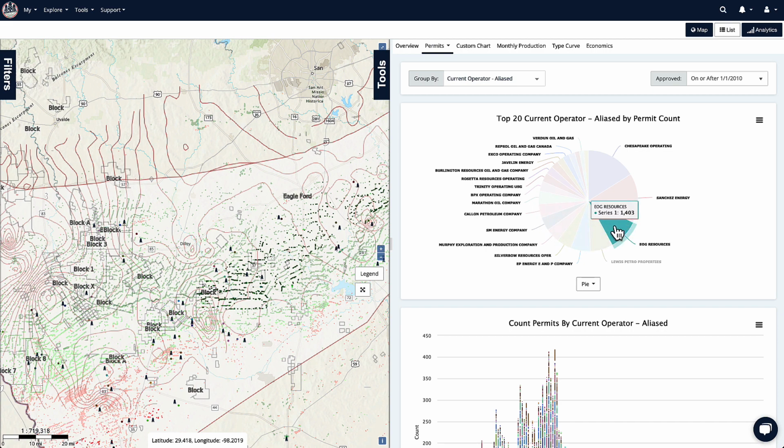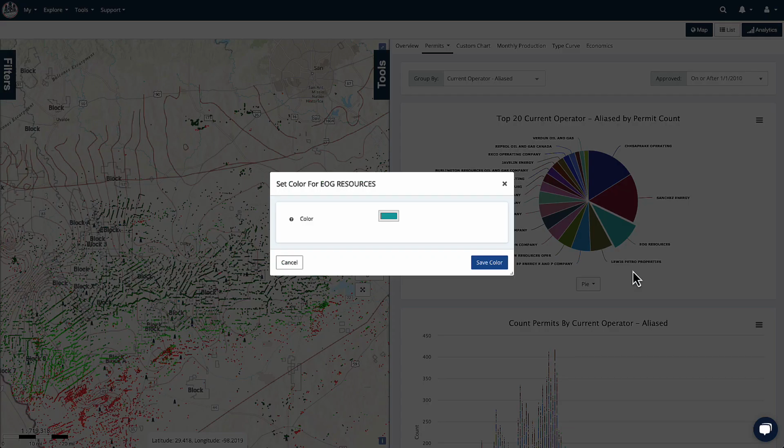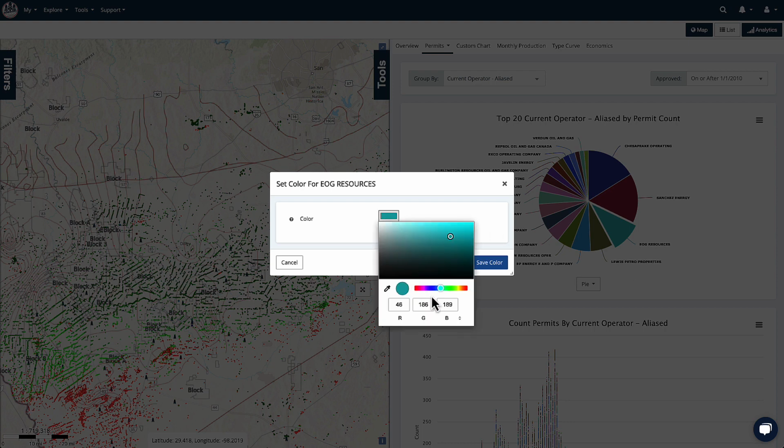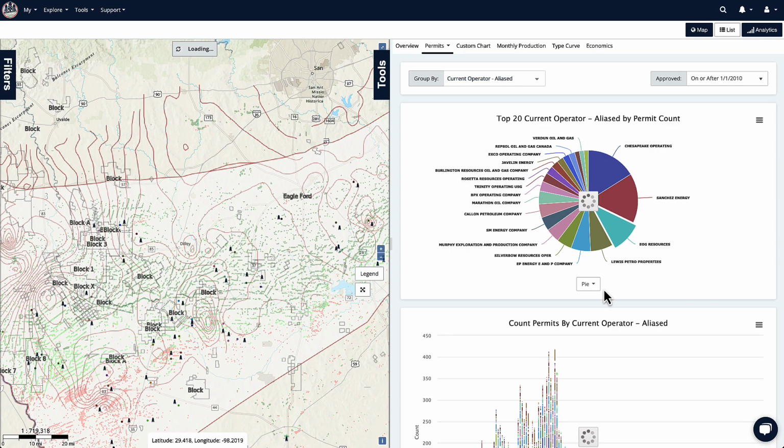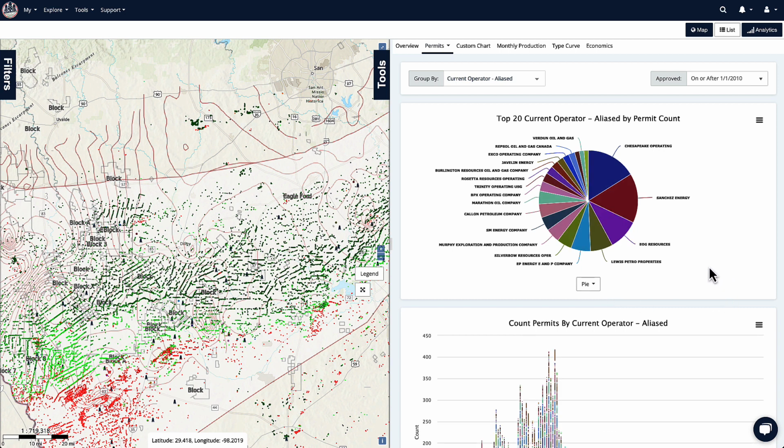One other thing you can do is, if you don't like this teal color, you can click and hit change color, and it brings up a very quick dialog. We can say go from teal to, we don't want to use a blue, we've already got a good blue in there, so we'll give it a purple. Why not? And then we'll save that. This will actually save to your profile, and that operator will show that color from now on. It's nice if you have particular colors that you want to assign to operators or any other types of properties, you can do that now.